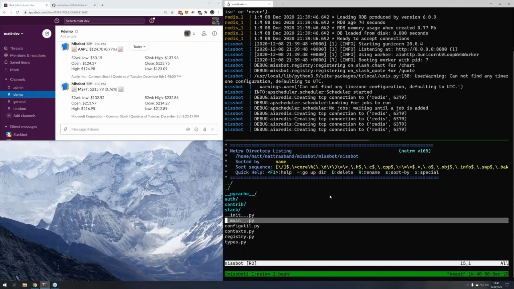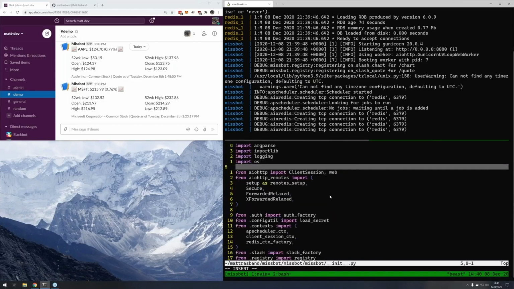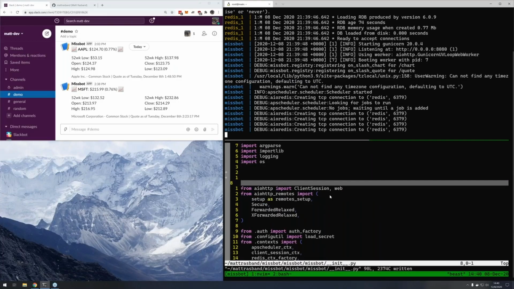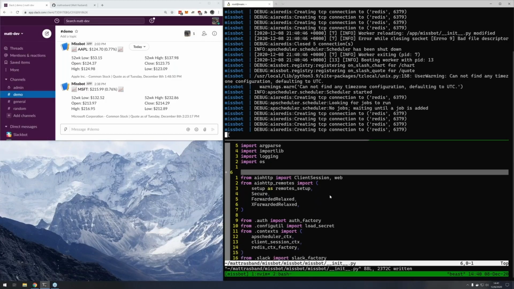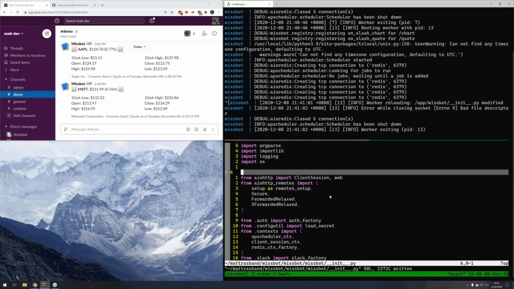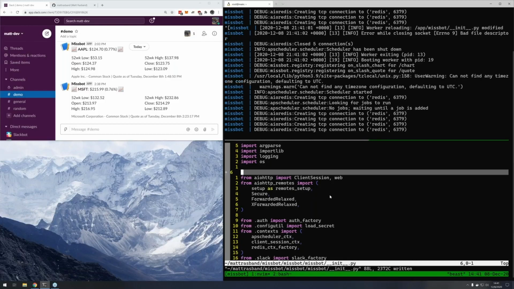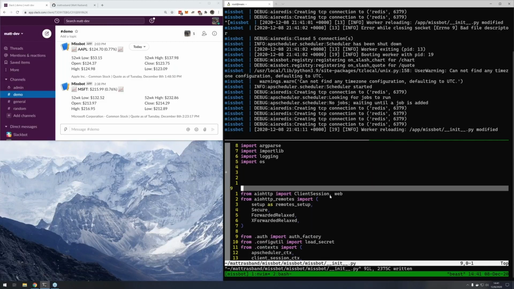So let's do something trivial just to trigger a restart, and hopefully it restarts, which it does. You see up here, our bot just reloaded. This can work for any application that supports live reloading. If you're a Node or JavaScript person, it'll work there by volume mapping. Since I'm on a Linux kernel in WSL, I think it supports inotify, which is a nice way to poll for those changes.